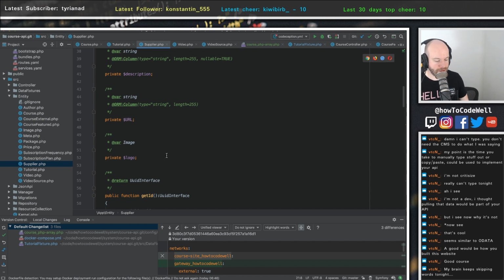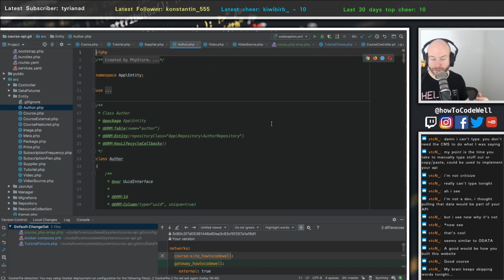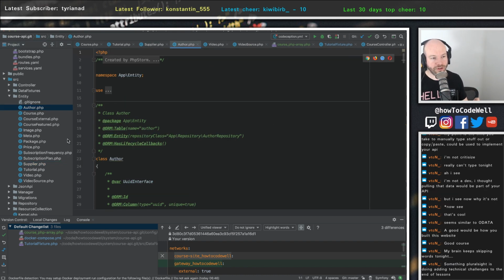I think this is a good balance. I could go even further, but I think this is a good place to draw the line and say, right, we have the ability to have multiple suppliers. At the moment there's only one, which is How to Code Well. There's the ability to have different courses, and those courses could have various different authors. At the moment there's only myself, but maybe there could be others in the future.